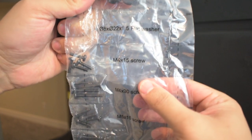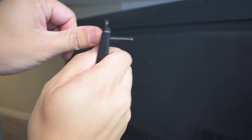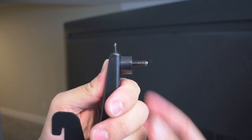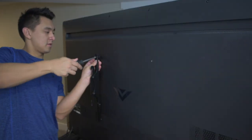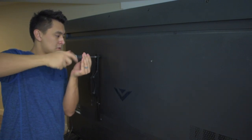When you purchase a wall mounting system, they will almost always provide you different types of screws in order to screw into any TV that you have. Find the screw that fits your TV, find the appropriate washer size, and there's also going to be a spacer that you're going to put on as well, making sure that you fasten it down to your TV. Don't over tighten because you may crack the screen having that screw go all the way through.